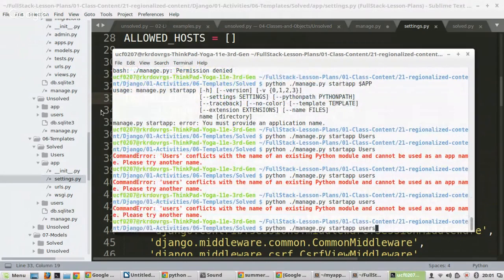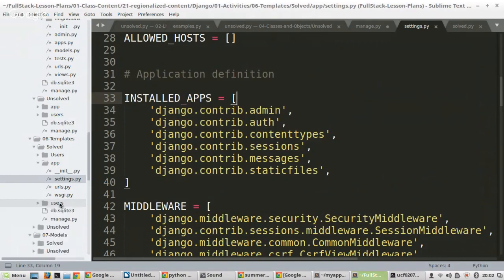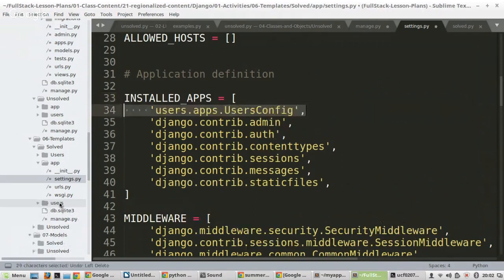You still have the directory users. Where? Right there, above app. Oh, okay. Wait, why do you have two? One uppercase, because it created both of these. Oh, that's so weird. I still only have one for me. So users.apps.UsersConfig. So we go in here and make sure this is the same. Yeah, inside installed apps, add users.apps.UsersConfig. Okay.